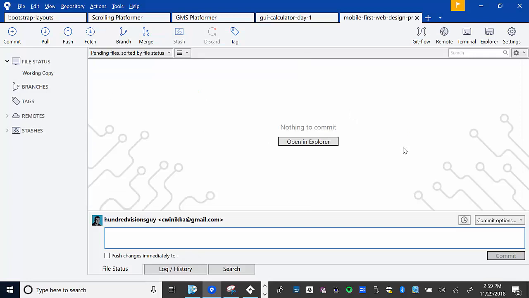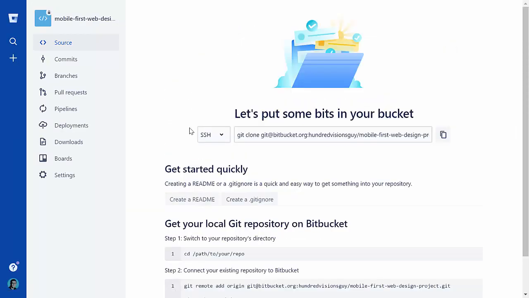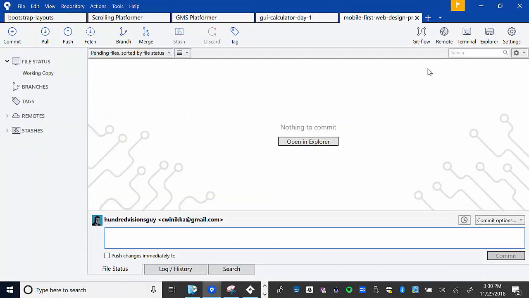All right, at this point, pretty fancy, huh? Well, we have nothing to look at. We just have a folder. Let me just click this thing that says remote. And it's going to take me to that repository. Now, ignore all of this. Okay? We're going to put our bits in our bucket in a moment. Okay? So for now, I'm just going to Alt-Tab, go back to SourceTree. And I just want to show you, though, you can click remote, and it'll take you right there to the website.